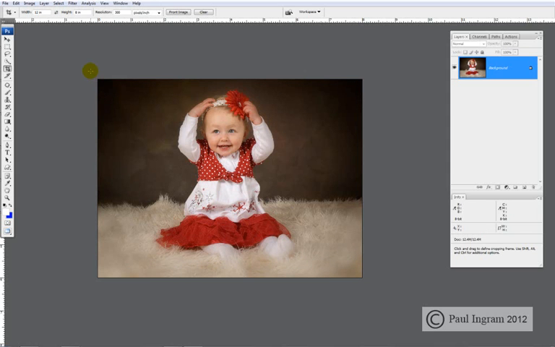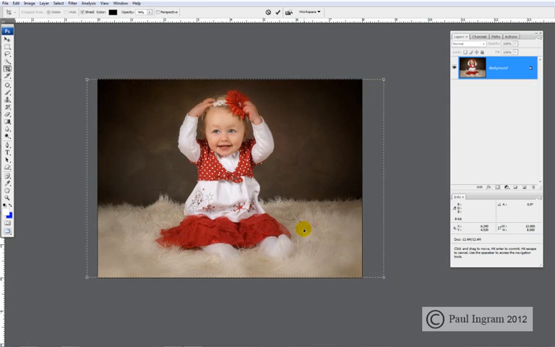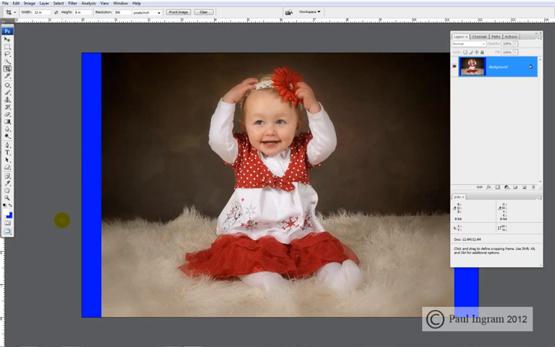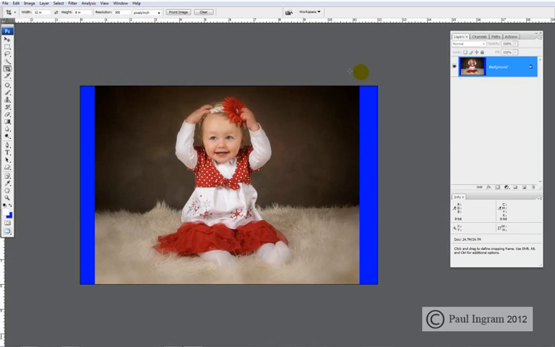How do we get around this? Well, one way of doing it would be like this. I'll drag that crop tool out again and let go of the mouse, and once I've let go of the mouse, I can then re-drag the crop tool out like so. I'm just going to move the box over so each end of this is sort of equidistant, and I've just noticed I've left blue in the background colour, but that's okay. I'll crop to that, and we'll see these horrible blue streaks down the side. So this image, its physical dimensions now are 12 by 8. However, we wouldn't want to present the print looking like this, so we need to do a workaround.